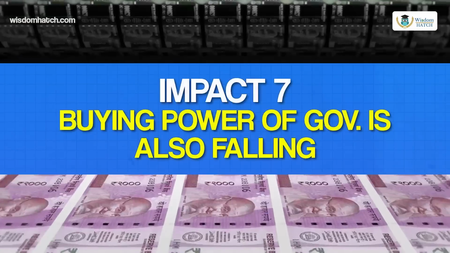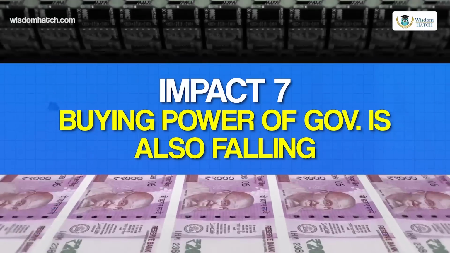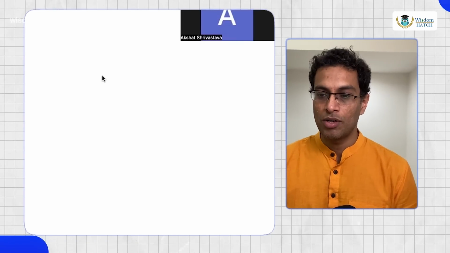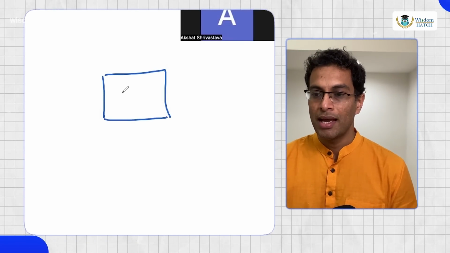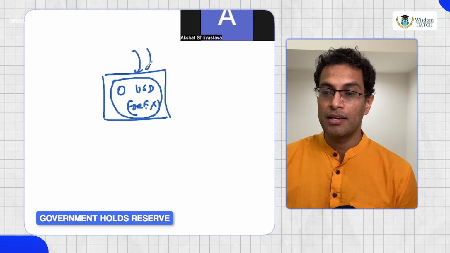So then comes the next very interesting point: with the depreciation of rupees, even the buying power of the government falls. Now, why is that happening? Earlier I had explained the point regarding the erosion of savings. Now, even our governments have a certain amount of savings, which are called reserves, right? So reserves means, for example, how much money the government has lying around. So the government also has a locker, and they have gold in it, they have USD in it, they have Forex in it, right? And these are all the government reserves.